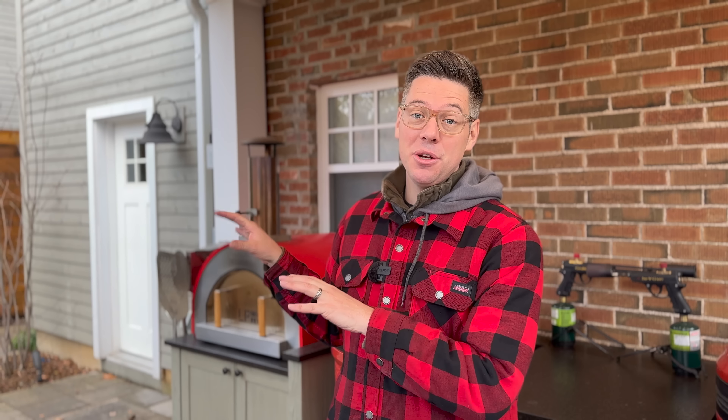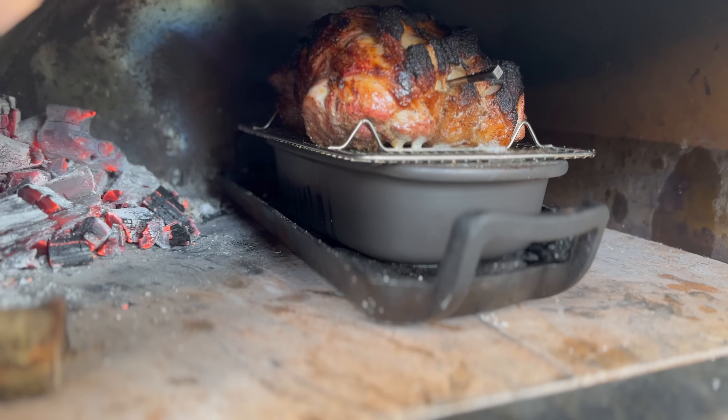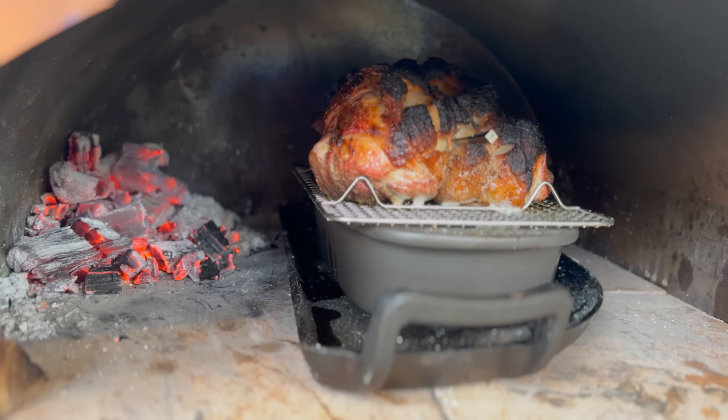So game plan — I'll take you back a little bit earlier to catch you up on the overnight dry brine and everything we did to prep the pork shoulder. Just to walk you through my thinking on fire management: like our Kamado Joe, the pizza oven has the same three heat properties — conduction heat from the base, where those ceramic tiles absorb a lot of heat, giving us radiant heat and conduction cooking from the bottom.